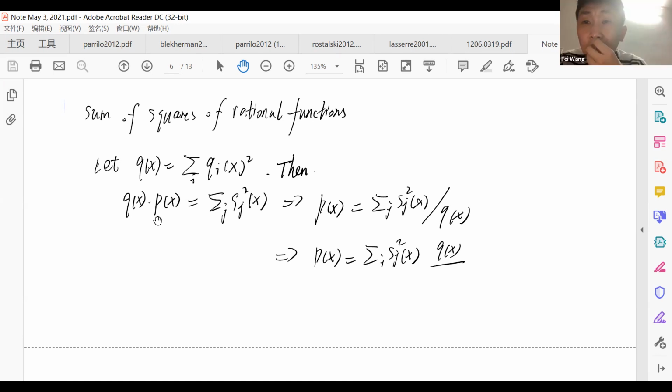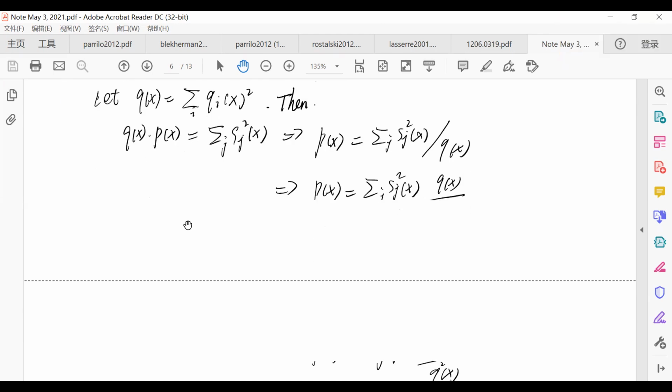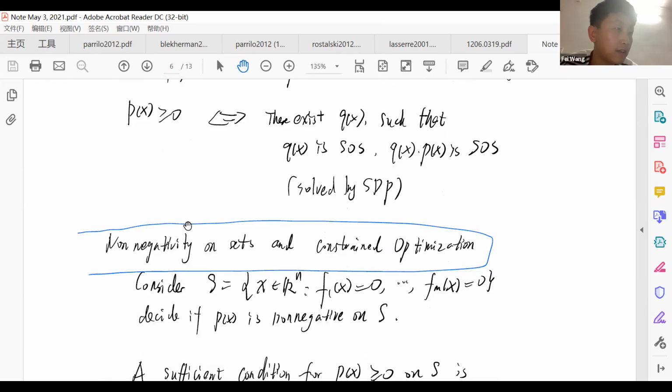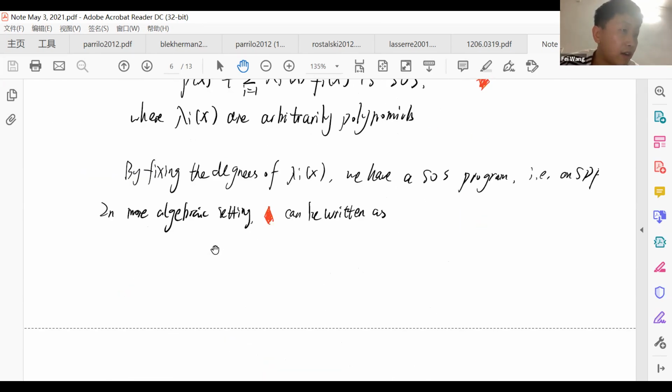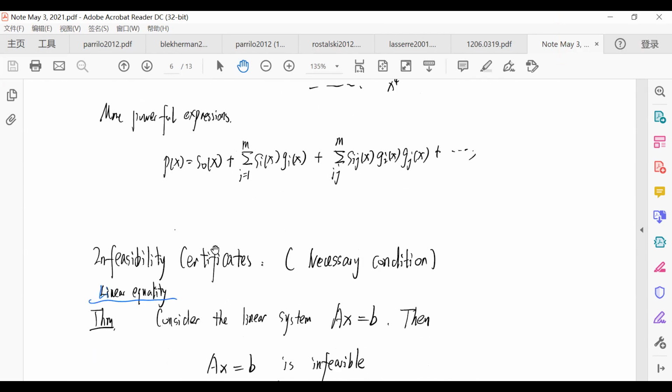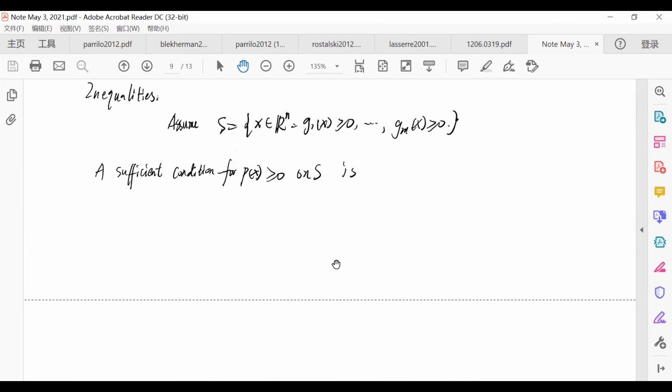Okay, now are you later on going to connect this to giving certificates for the non-existence of real zeros and things like that, or existence of real zeros? Yeah, I'm going to. You're going to do that later. Okay. Yeah, feasibility, so they call it feasibility. It's okay, no, go ahead. I just asked the question. You can continue at your own pace.